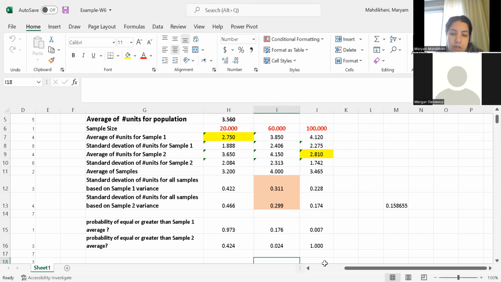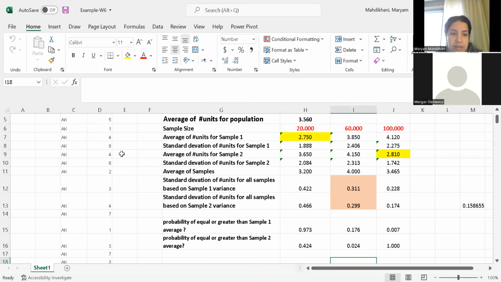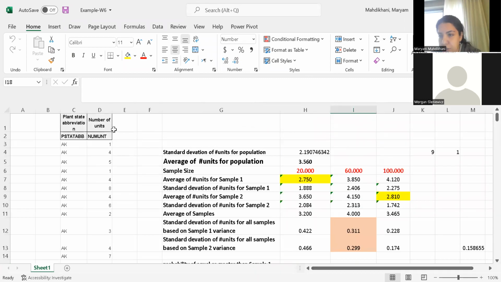So what I'm going to give you here in this example is the number of generators that each state has in order to produce electricity, based on real data. If you see all of them, so many of them are Arkansas, the reason is because Arkansas also has different counties. I didn't bring that, but it shows, for example, in each county, how many generators they have. So that's why it is based on real data. So you have 300 observations in this example.